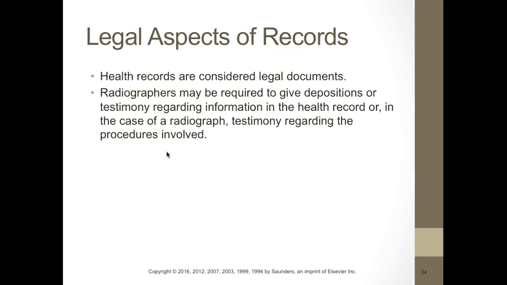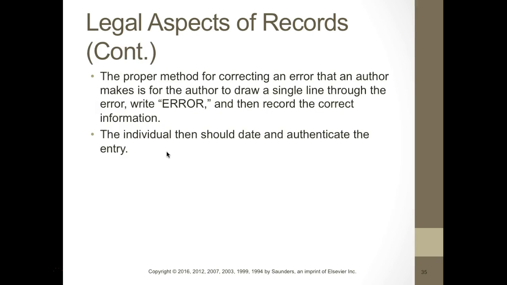Okay, so legal aspects of records. Health records are considered legal documents. Radiographers may be required to give depositions or testimony regarding information in the health record, or in the case of a radiograph, testimony regarding the procedures involved. So it's really important that you guys document well. The proper method for correcting an error that the author makes is for the author to draw a single line through the error, write error in capital letters next to it so that they know that you made a mistake, and you should sign it and date it.